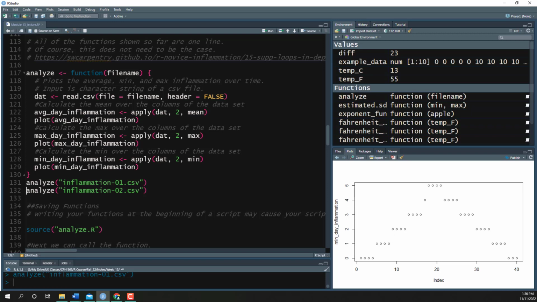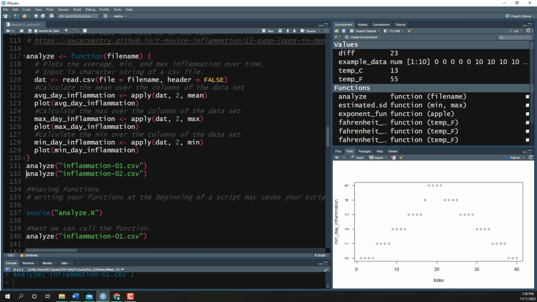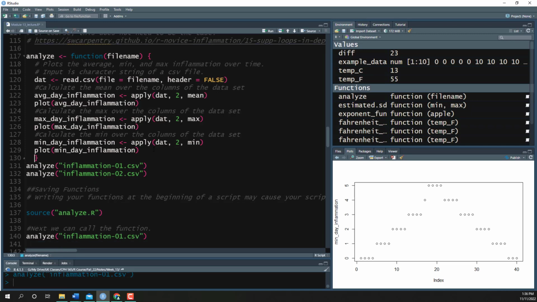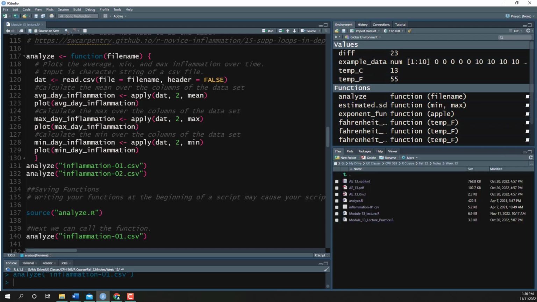Okay. Now, one thing it did not do though is it did not return the average day, or the mean, the max, and the minimum. If we wanted to do that, we could put in a return statement down at the bottom that put all 3 of those values into a vector or a table, however it is that we want to output that. So just depending on what you want your function to do is how you'll set that up. And then just for the sake of time, I won't run this for the second one, but I do encourage you to run that as well.